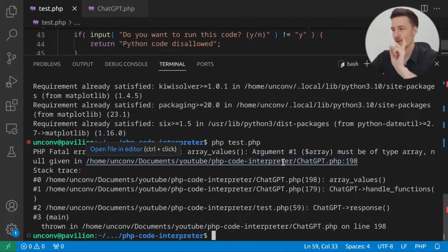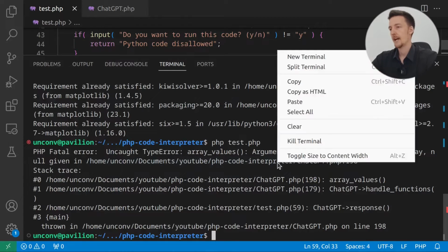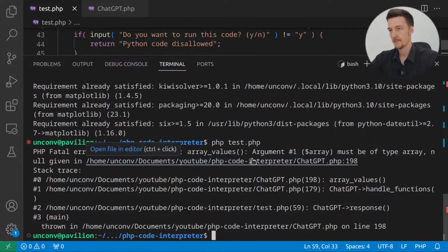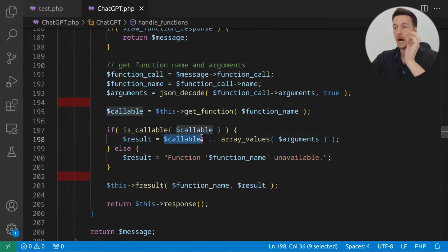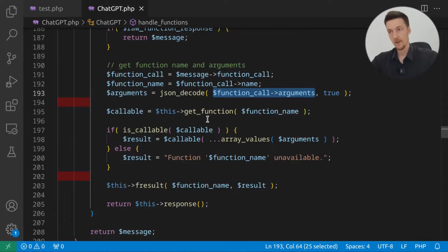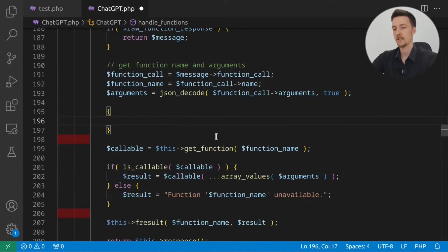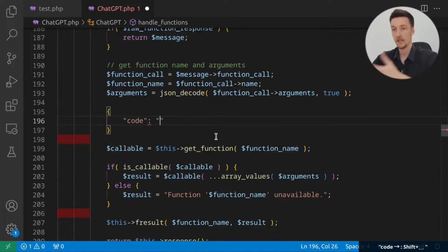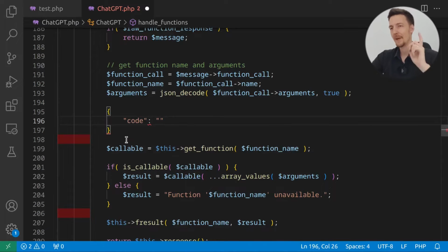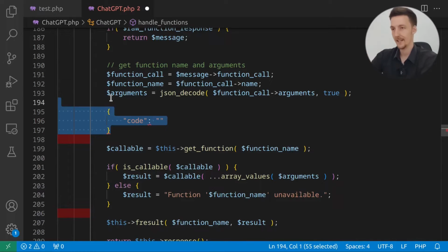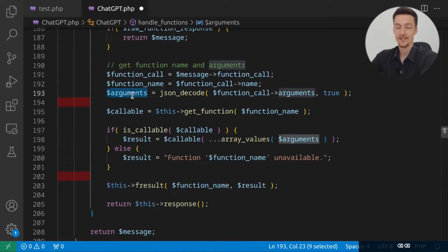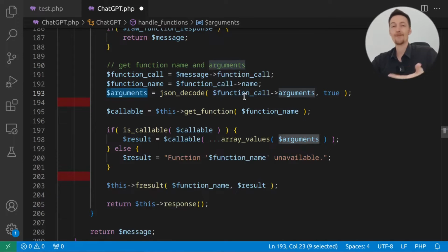So this actually came from my ChatGPT library, and I in fact know what the problem is. We are passing here to our function, which is Python, the arguments that ChatGPT gives us. And they are JSON decoded because normally the API will give a response like this. It should, in this case, return arguments with code is the code here. But for some reason, maybe just in this Python code running, it will actually just have the arguments as a string that is the code.